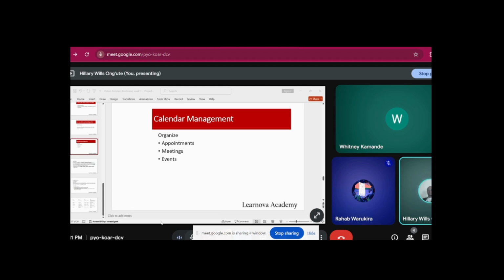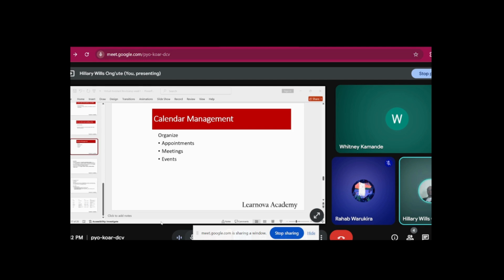So, calendar management is more than just scheduling meetings. It is about optimizing time, avoiding conflicts, and boosting productivity. When you're working with an executive, they don't want to be in conflict with their clients. For example, if you're working with a client who is a coach, they don't want to come into conflict with their clients who might be making bookings.